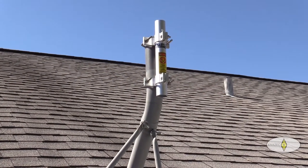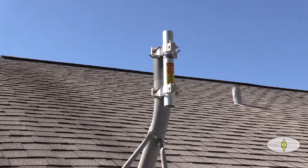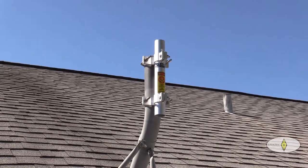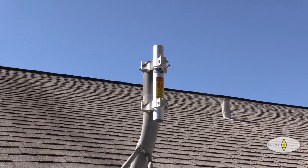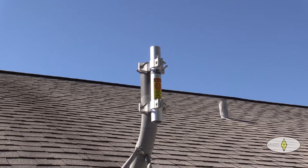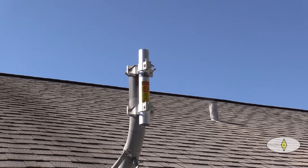Okay, the antenna support pipe has been installed on the dish support mount on the roof. I've tightened the U-bolts down around the pipe itself. I've left the support pipe somewhat loose. It's secure and snug, but not tightened down, because I need to run the cable through the support pipe up to the antenna itself. And then when I attach the cable to the antenna itself, it's got to be weatherproofed. So I'm going to be putting some tape around it and some other sealant around it to seal the SO-239 connector to the antenna to keep the water out of it.